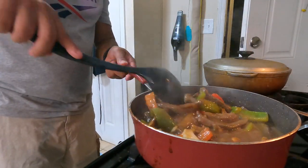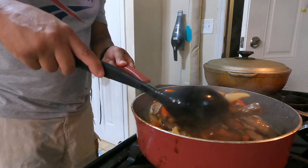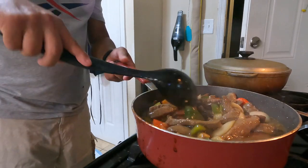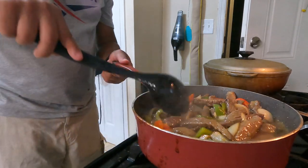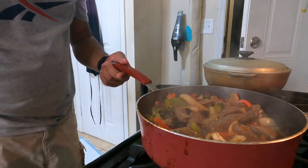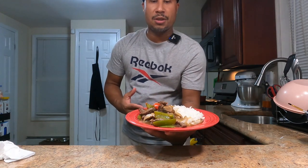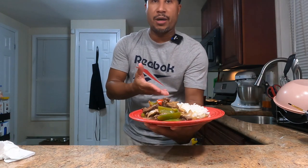We're pretty much just about done. As you can see, it's come to a boil. You can go ahead and turn it off now, and I will serve. Here you go, guys. This is what the production looks like. Pepper steak with white rice.